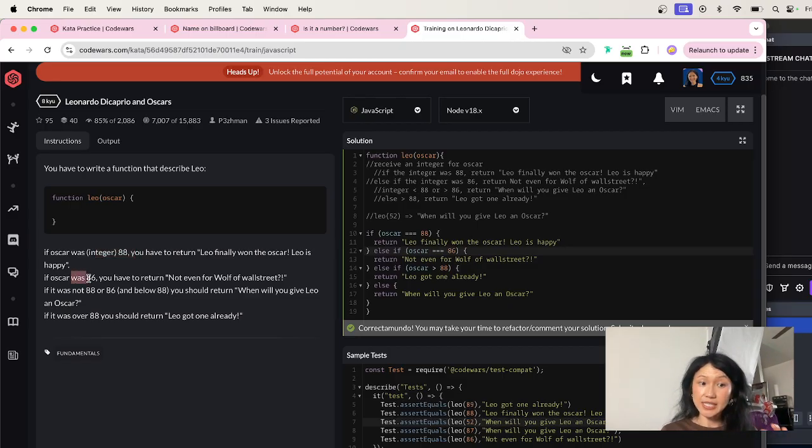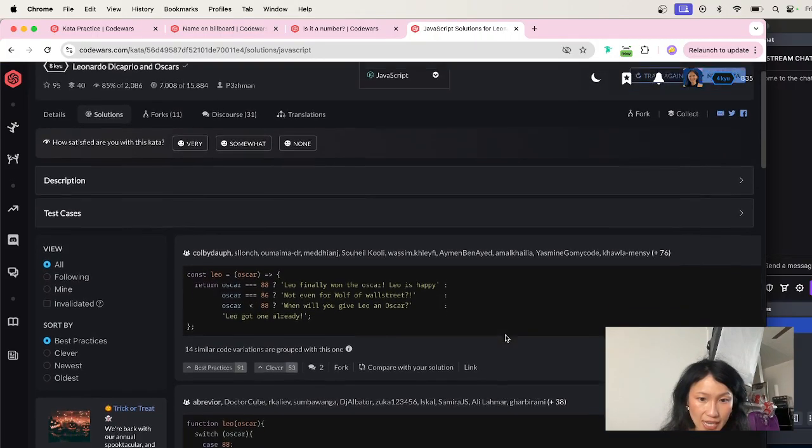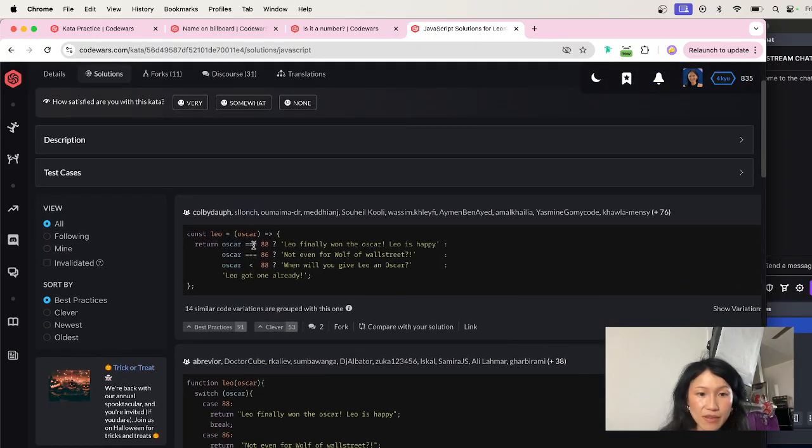If it's strictly 86, make it this. If it's not 88, less than 88, or 86, then you should return this. So I don't think there's an edge case there. If it's equal to 88, if it's equal to 86, or it's less than.